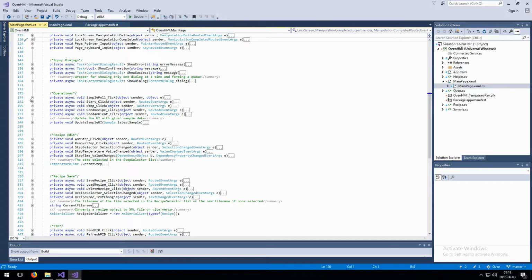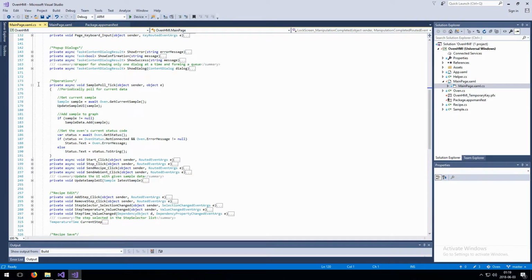The next section here is everything associated with the operations tab, the first tab in the HMI. Here we have a sample poll tick, which is the timer that just runs periodically and gets the sample from the microcontroller. This is the one we initialized earlier. So you can see it calls the update sample UI function, which is just a little bit down.